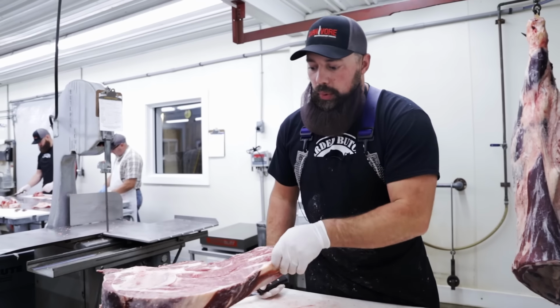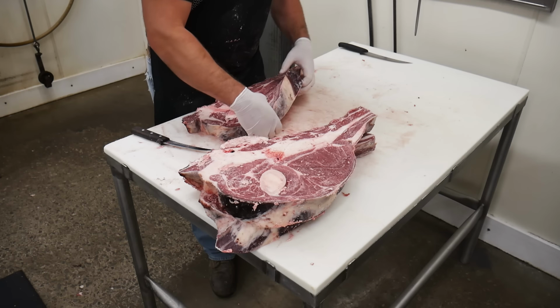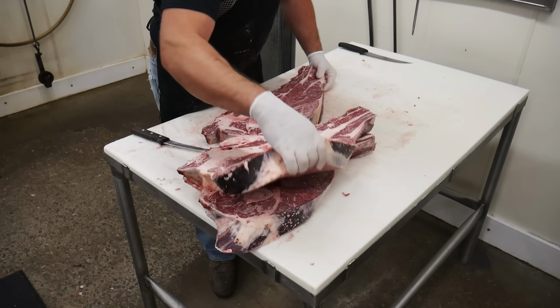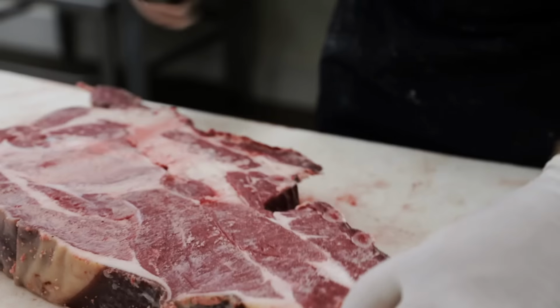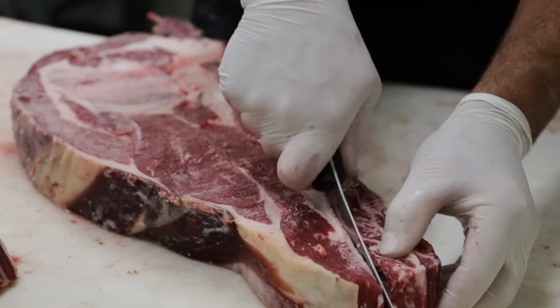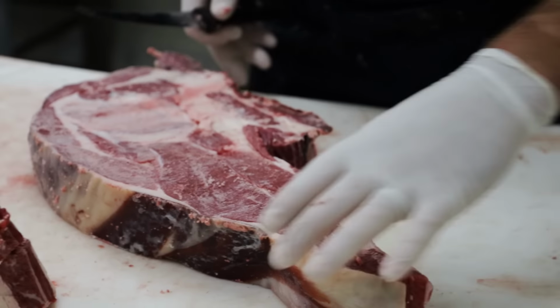Moving on to those arm portion cuts. These, we cut them just over 2 inches thick. We made 3 slices. Now what we're gonna do is go ahead and remove the short ribs off the bottom of these. There's one.